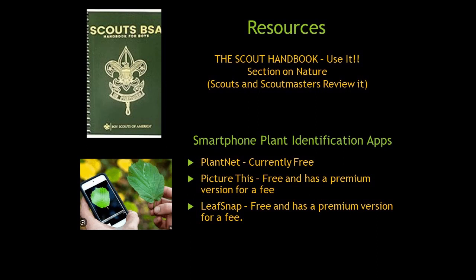But the other thing I want to cover is the evolution of different apps that are coming out. Now, I'm on the fence with this. I prefer the old way where you actually look at the plant and identify it through the dichotomous tree key, so you know the traits. But anyway, they're here. There's PlantNet, which is currently free. It's free, but it teases you to get a premium version if you want to go deeper. And then LeafSnap. Literally, you take a picture of the leaf, and it will tell you, in most cases, the genus.